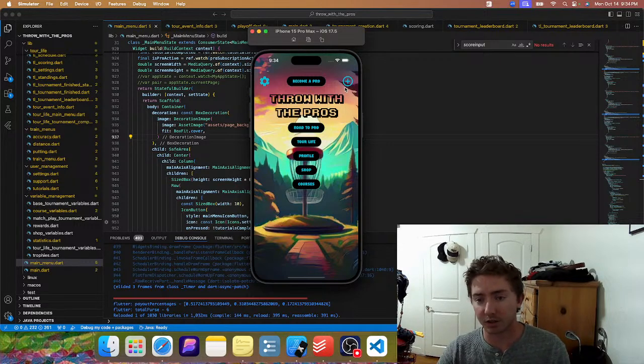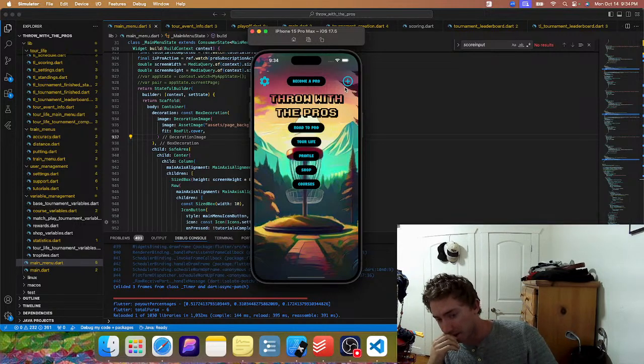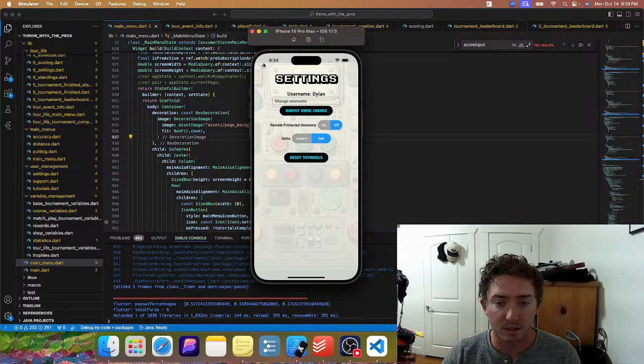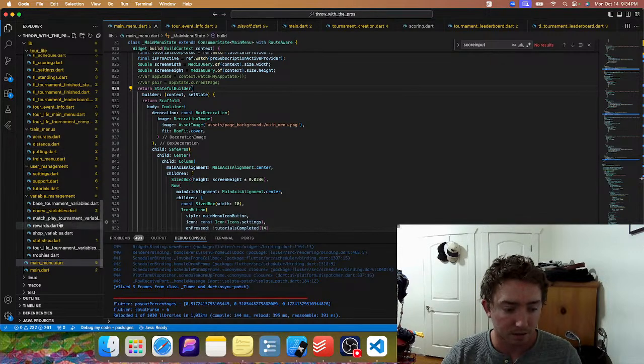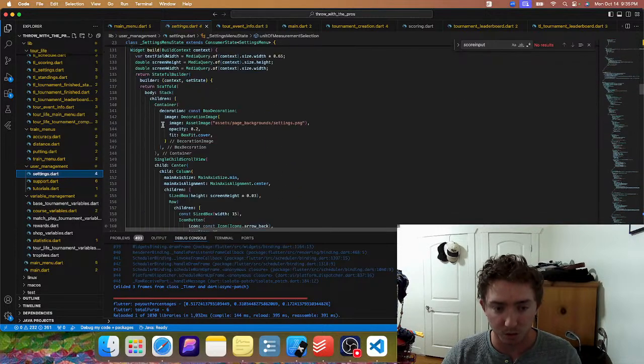My concern is that that dropped it so much that on a smaller phone I'm going to run into issues, which I can test. So this is a great example. If I click up here, this button isn't clickable. Let's do it on the main menu. Let's do it on the settings. And then if those work, we'll try it everywhere else.